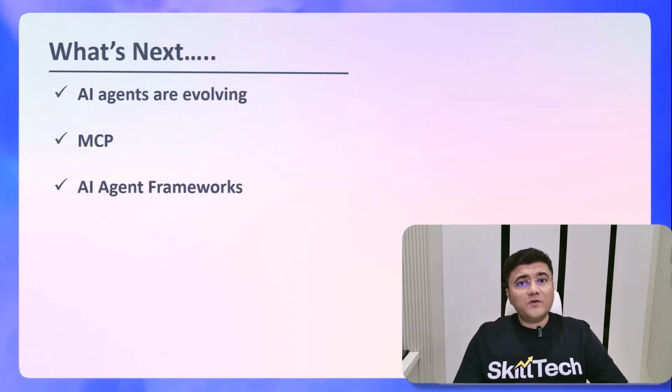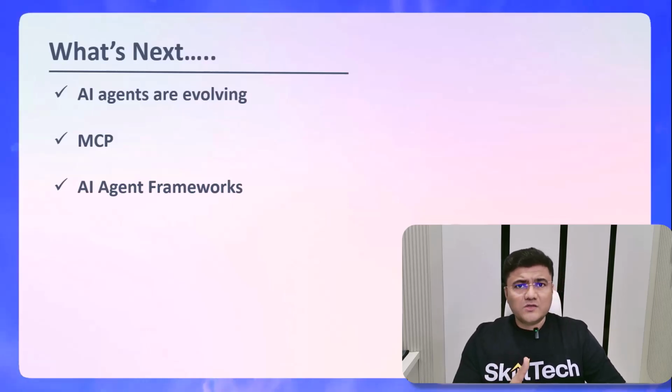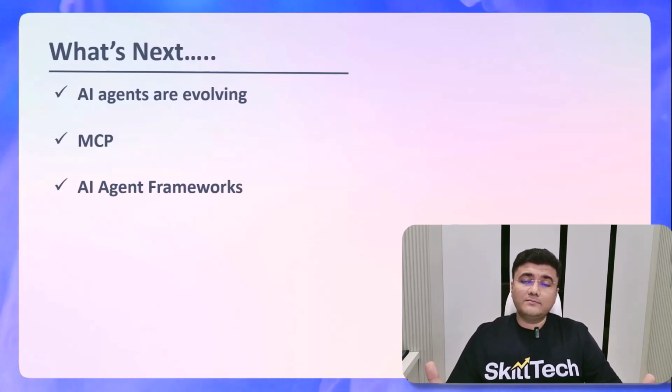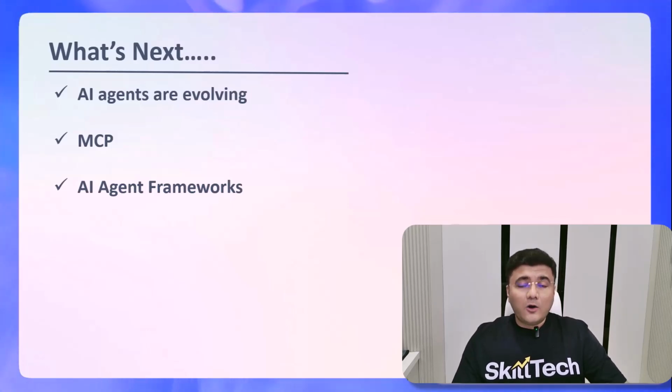I'm sure if you're a developer, you know that there was a time when we used to have a .NET framework, Java was another framework, we have PHP, we have Python. Now different programming languages came up. But do we have a framework for developing agents? Well, up to this point, it was not there, but it is there now.